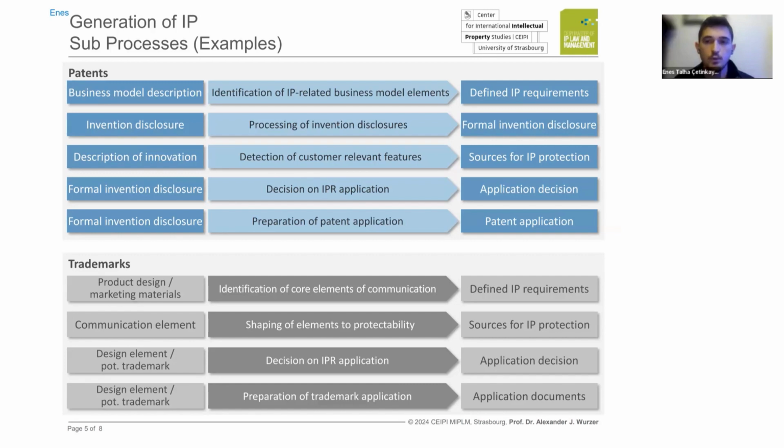Formalizing these inputs and outputs beforehand will provide us efficiency results and direct control of the process. Having certain outputs of the processes we do within the company, and setting this expectation, will be of great benefit on the management side. For example, in the trademark section, the application decision is an output that is the result of the design element input. Any problem experienced in the process that takes place between them will have an impact on us.